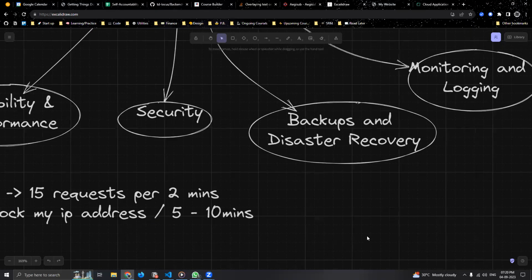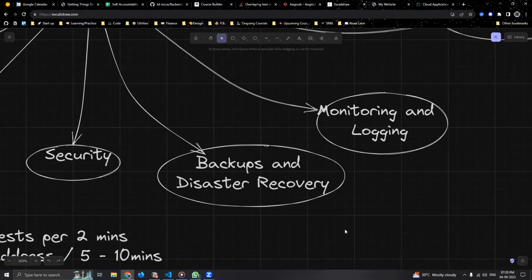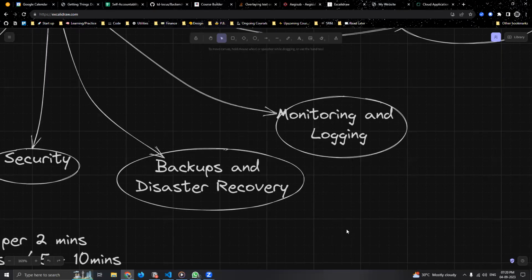Okay, then you have backups and disaster recovery. This is not necessarily on your code side, though sometimes it can be. Imagine putting a delete all from user accidentally on your production database. That's not good, right? So this is usually on the place where you deploy your code, and where your database is present. So you need to keep copies of your data. That is what backups are. So in case one server, one database fails, you have another copy to fall back on.